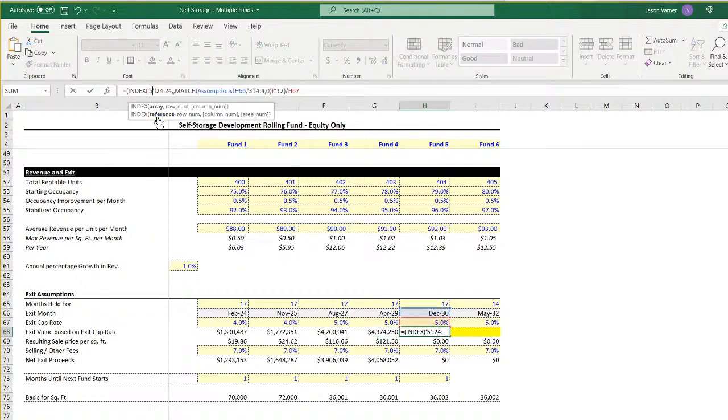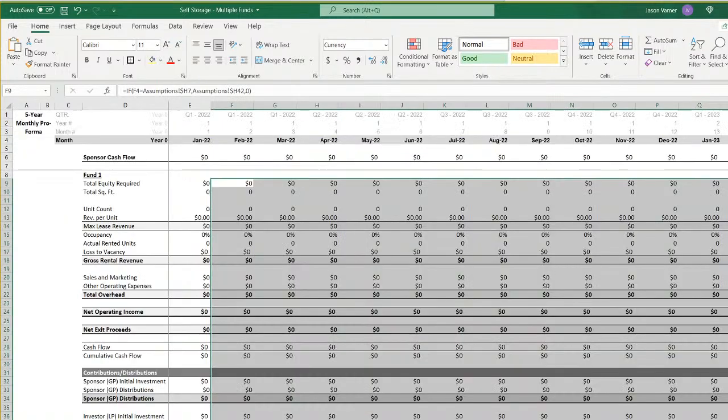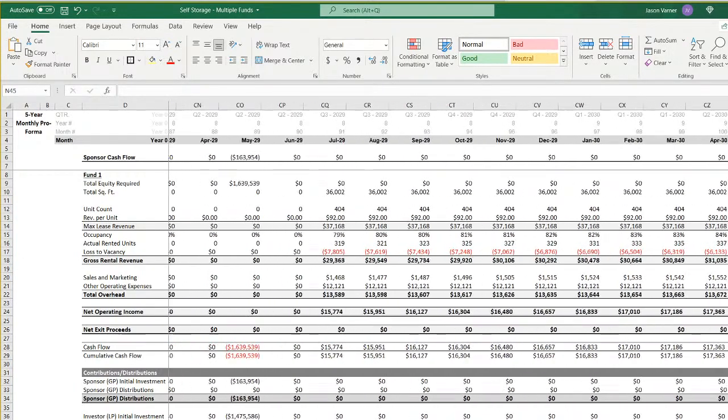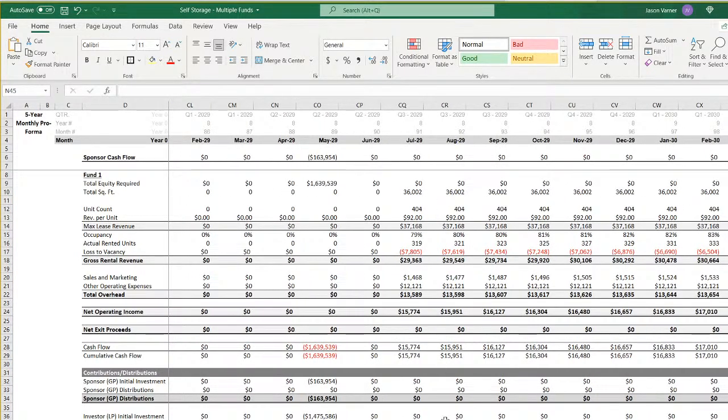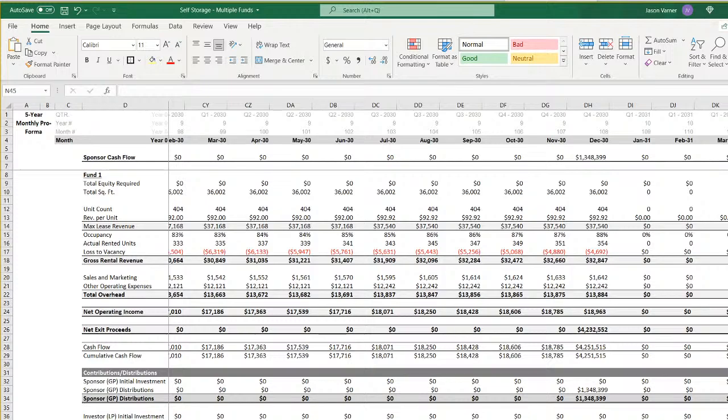Go to fund 5. Looks good. 4-2. July 2029. And what, do we have the same issue again? Hold on.